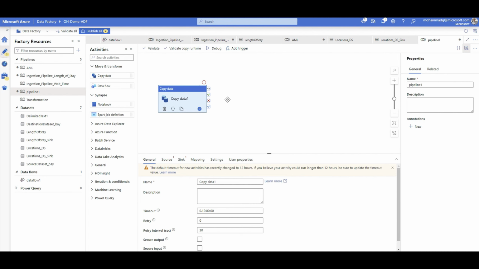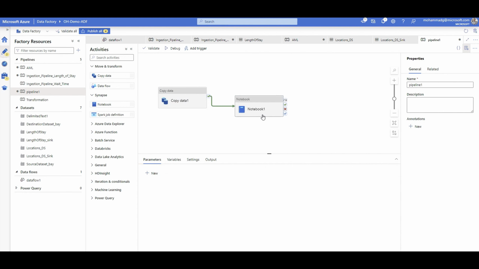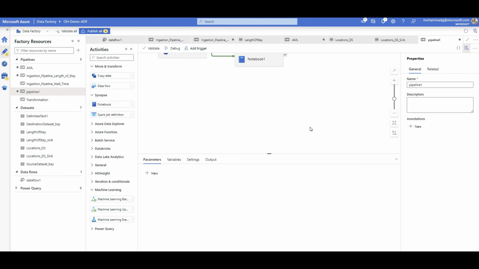So when you run this pipeline, you will copy the data and then run the notebook in Synapse. And you can see here there's a machine learning component, and we do have a machine learning pipeline triggering mechanism here in Azure Data Factory. So I'm going to delete this pipeline because I've already created one.